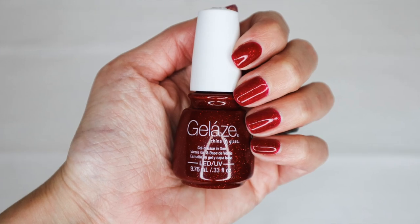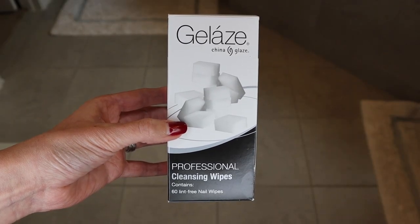The necessities kit that they sell is about $28 and in it you get lots of different things. You get one polish — the color that comes in the necessities kit is Ruby Pumps, which is the same polish I have on my nails right now. In the kit they are selling now, they give you the half ounce version. They also give you a top coat, an orange stick for pushing back your cuticles, a file and a buffer, cleansing wipes, a cleanser, a remover, and foil wraps in order to remove the gel nail polish when you're done. Considering that two polishes — a color and a top coat — is going to cost you $24, the $28 for the necessities kit is a really great deal.